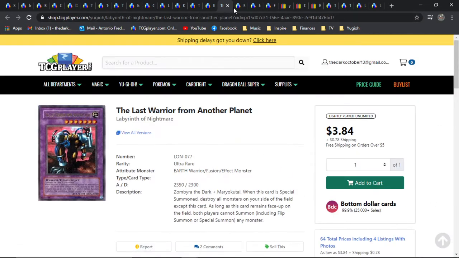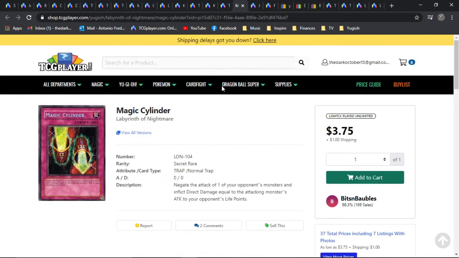And again, this card's just old. That looks really cool. Back in the day, Secret was the ceiling, so pulling an ultra back then was a really big deal. Magic Cylinders can be left next.